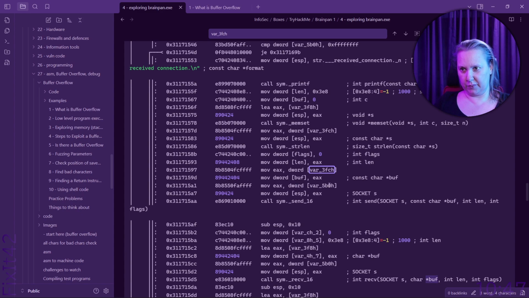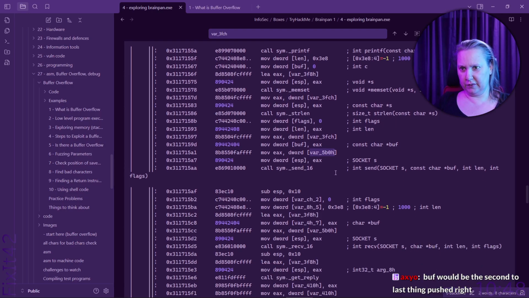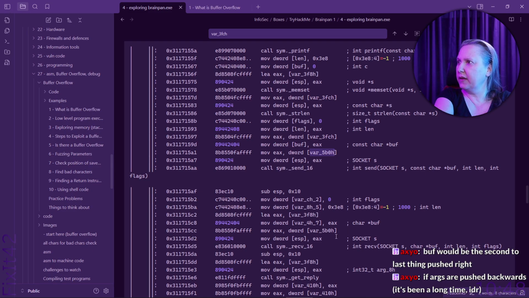Then it's overriding EAX with this. Buff would be the second to last thing pushed, right? Yeah, so the problem is that there's not a lot in between here. Commands are pushed as... I don't know, it's been a long time.